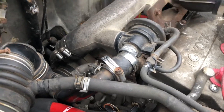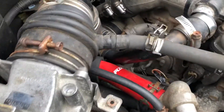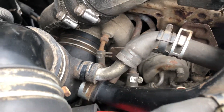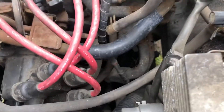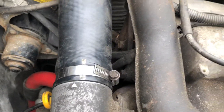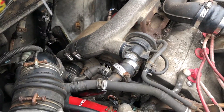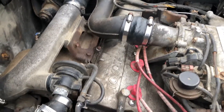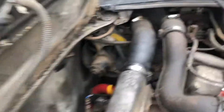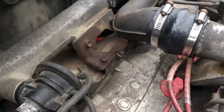I suspect we have some sort of vacuum leak, which I knew from the beginning. My first inspection is either this line here or that one — I just replaced this one right here, which comes right off. That one definitely needed a replacement. I know I have a leak there somewhere for sure. We're going to test it with carb cleaner — spray a little on the intake sides and see if it revs up. If it does, we have a leak. I'll test the first spot, then proceed while trying to keep it throttling, because this thing turns off. It doesn't like staying on.